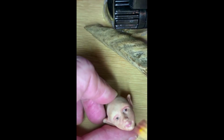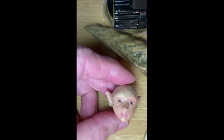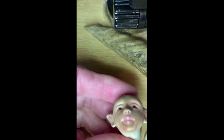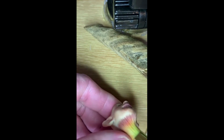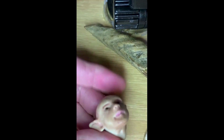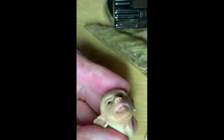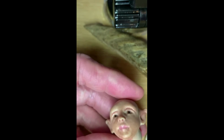I'm going to add, still working on that chin. All right, now we need to get some of these other areas a little darkened. So under the chin and in that area, dabbing and brushing, doing the neck, getting a little bit more of a shadow in that area there.